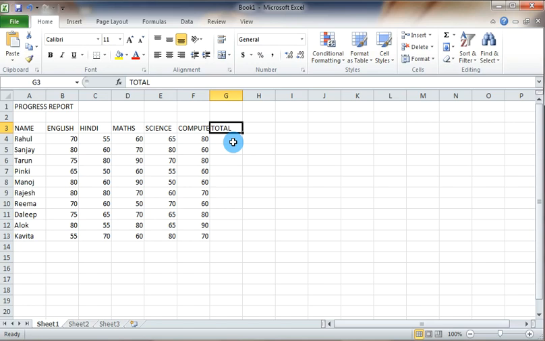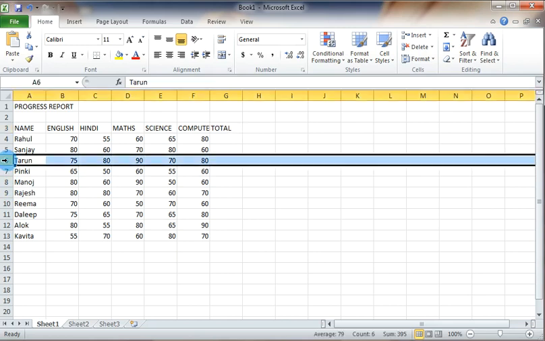And if I want to select the row, just click on the row heading which I want to select. For example, I want to select the 6th row. Then click on the 6th row heading. Now you can see the whole row is selected.